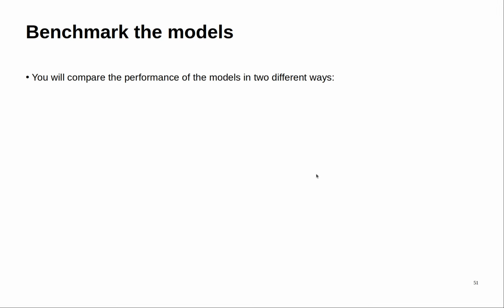You are going to compare the performance of the models in two different ways. First, we are going to do this manually. I will try to explain to you the metrics that we use to compare retrieval models, or embedding models in this case. I'll show you the equations, I'll try to explain them to you, and after that we are going to move to a library called Ranx. This library will allow us to basically apply those metrics very quickly without writing a lot of code.